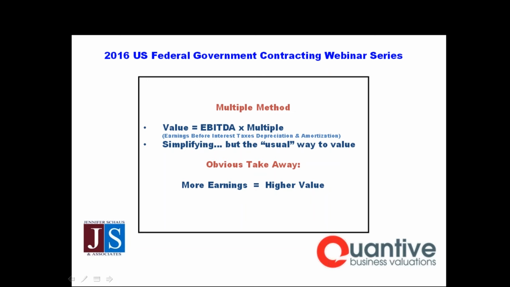But generally speaking, the usual way to come to a valuation is looking at earnings, and the most important number to look at is the EBITDA, which is the earnings before interest, tax, depreciation, and amortization. The reason we look at EBITDA is because that's the best way of comparing apples to apples. When you're looking at different companies and comparing profitability, you want a really clear view of the profitability of the company, and this is the measure that is considered to be most effective for that. Then there's usually a multiple applied, considering the growth balanced by risk that an investor might expect in the future. So the bottom line is that normally you would say more earnings, higher value, but you have to take into consideration the risk factors for growth as well.